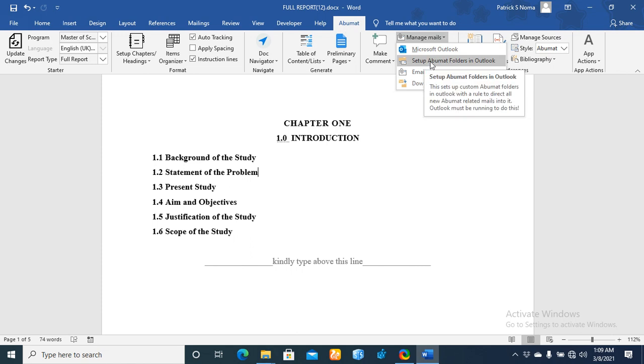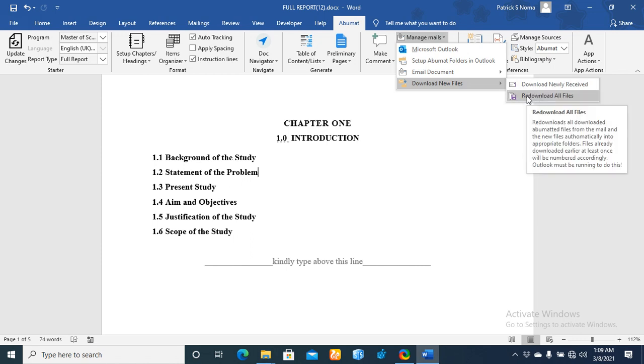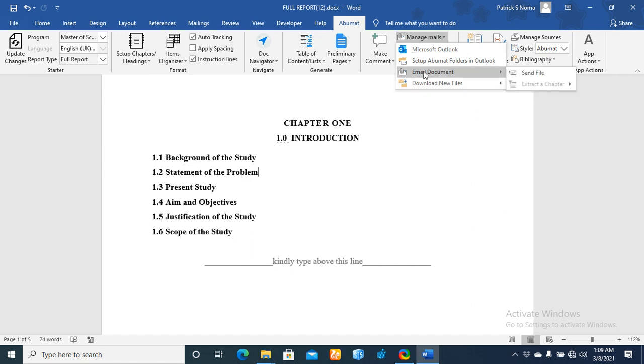It causes all those files to land into those special folders, and this download new files button here uses this folder to download all the files that are attached into specially created folders. As it downloads those files, it creates the folders automatically, organizing your work in a very beautiful manner. I'm going to be going into the detail of all this in subsequent videos. This is just an introductory session.